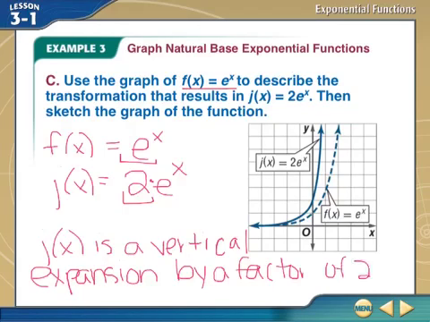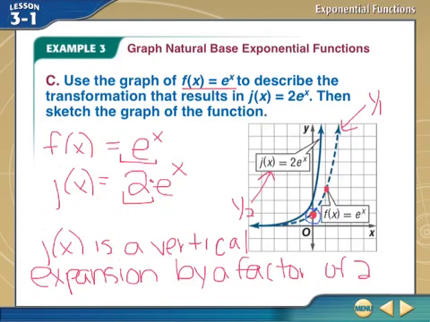Now, to graph these two functions, you can always graph the parent function in y1. You can graph this in y2 and use a standard window, and you can compare the two graphs. We can see that j of x is a vertical expansion because it moves up twice as quickly as the f of x function. Here you can see, if you want to compare in the table, that every point on f of x, the y-coordinates of those points are twice as big on the j of x function.